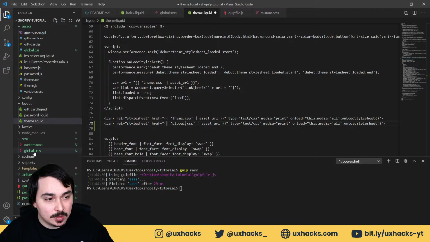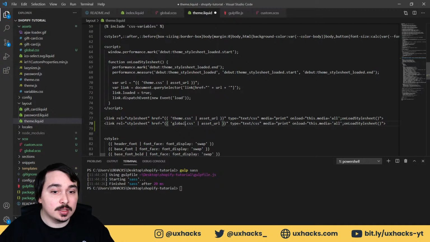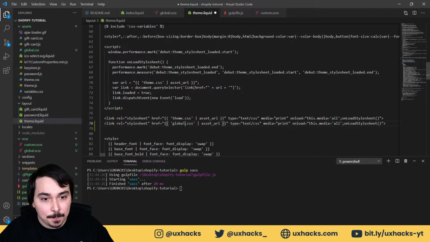Usually it's going to be based on the name of the SCSS file that you've created. So if you want to name this something like custom, that's fine. If you want to give it a different name entirely, that's okay. It's just going to grab the asset URL, which is /assets, and look for this file. So we can get rid of some of this other stuff that we don't need. We leave type, but we don't need this media print or onload, I don't think. If we do, we'll come back and add it. But for now, let's go ahead and save that.